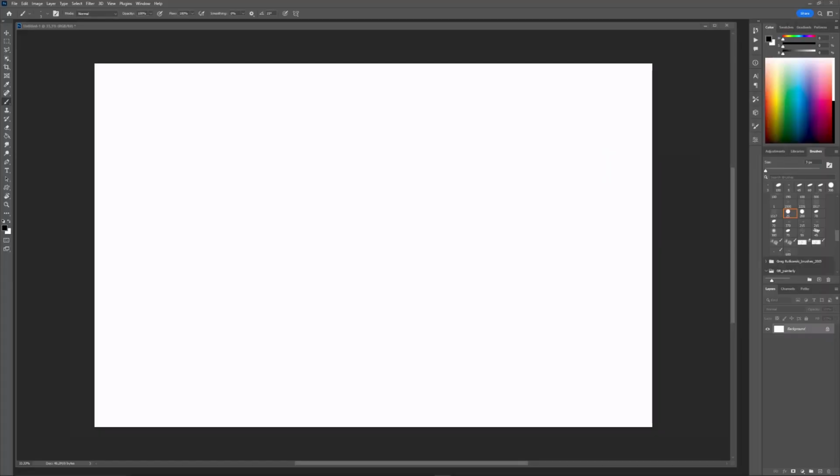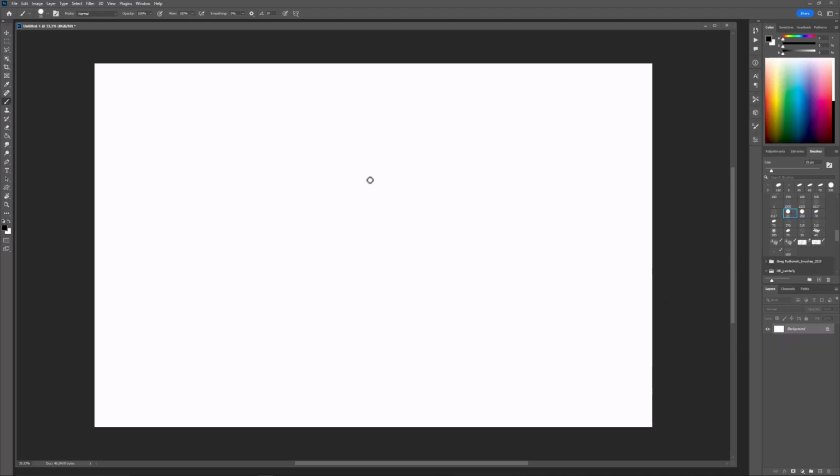All right, so now I have Photoshop open and I've created a 17 by 11 canvas. And before we really start getting into sketching, I want to show you guys what kind of brush I'm using. It's really simple.